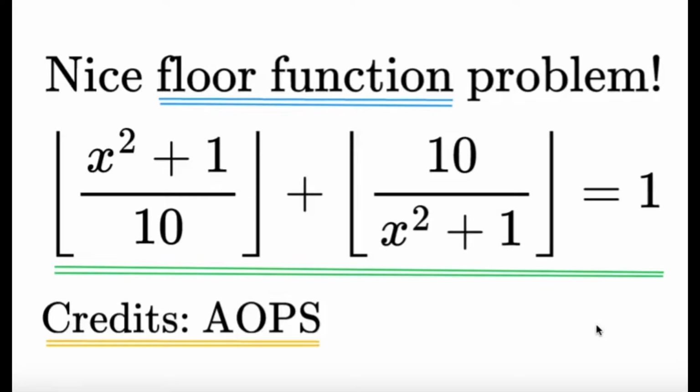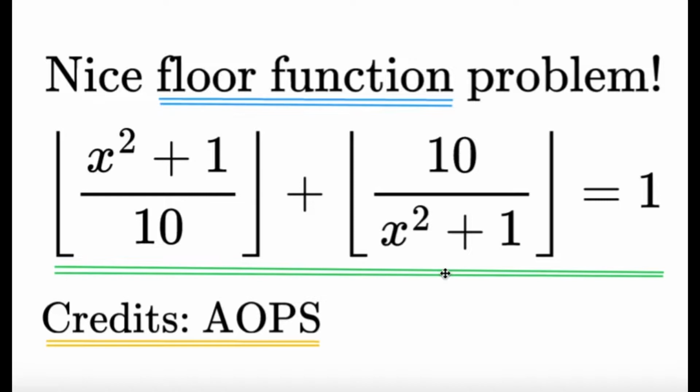Hello, it's dumplet here. Here's an item on algebra. So it's an item on floor functions. Find all possible values of x to the following equation. As usual, pause this video if you'd like to give this item a try. But if you're done, let us dive into the solution.